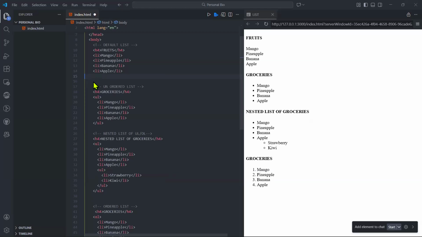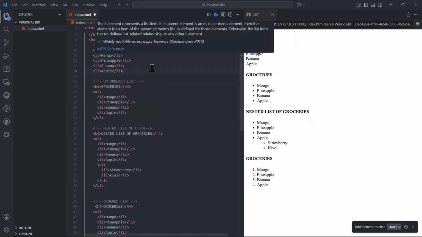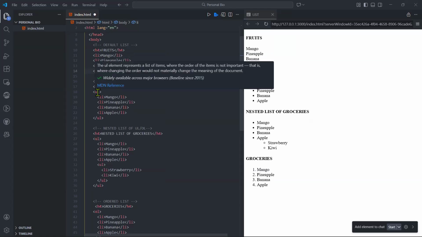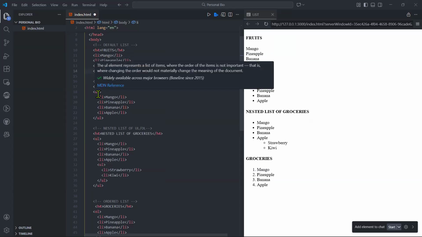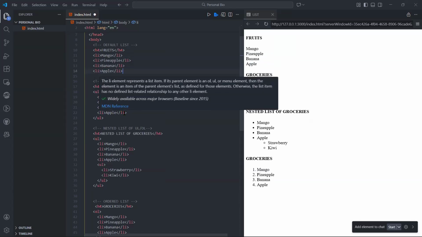It doesn't look like a list; you don't even understand whether this one is a list because there's no difference between the paragraph and list. But when you add UL, which is an unordered list, the browser knows that you are writing a list. Then this unordered list will know that I have to add a bullet point to all items.